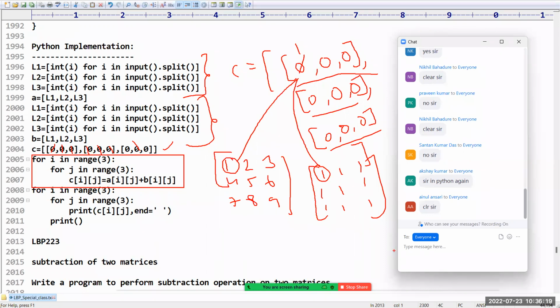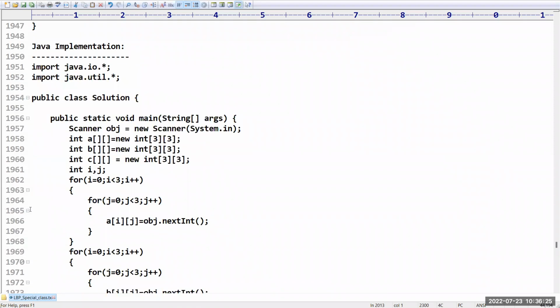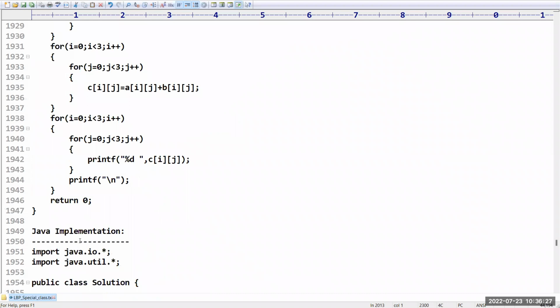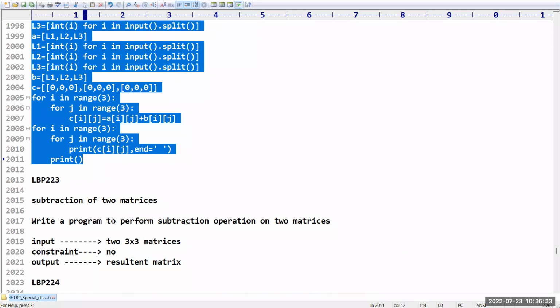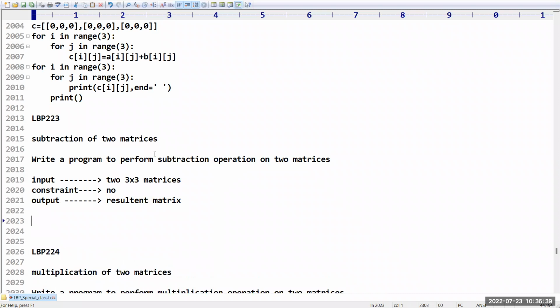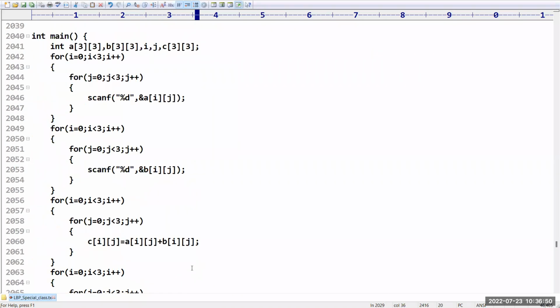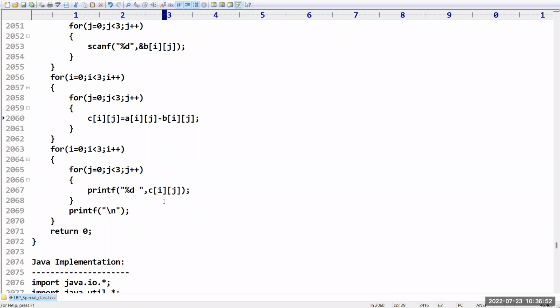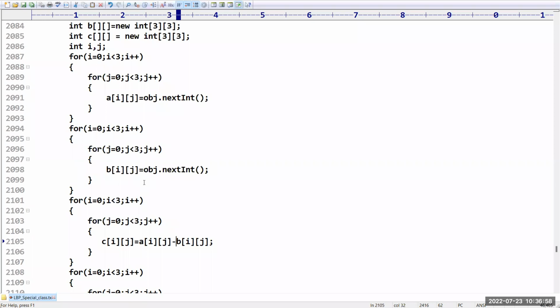Okay, right, sir. So now the next program, I think it is very easy, sir. What is the next program that we have here is, observe carefully, friends. Subtraction of two matrices. Can you please confirm which modification we need to do in this program to reflect that change? Yes, we have to change this plus to minus. We have to change this plus to minus. We have to change this plus to minus. So here also plus to minus. I think no need to explain anything here.